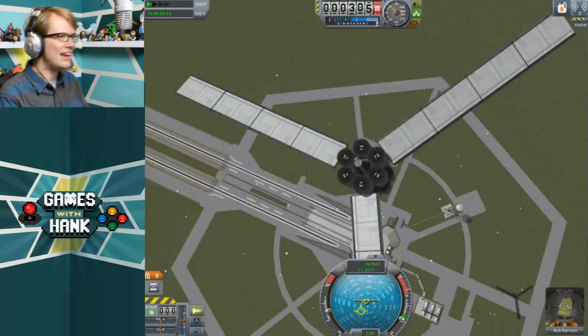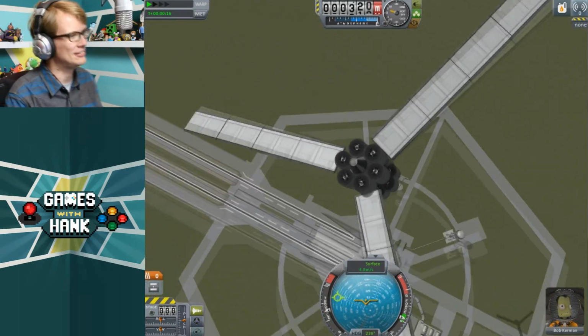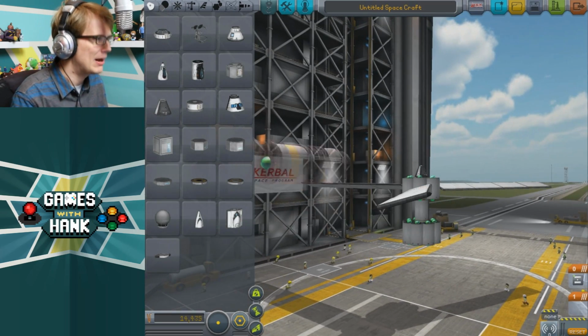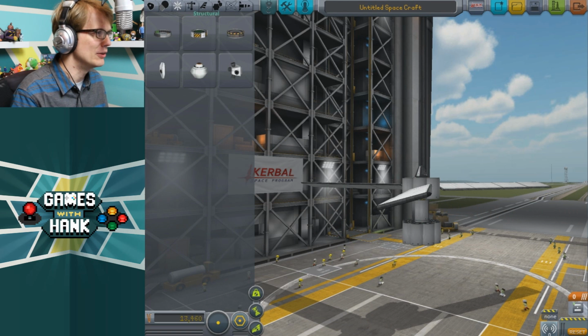Well, I gotta say, that was a success. Since we've come back to the assembly building, let's swap out these because that was way too powerful.